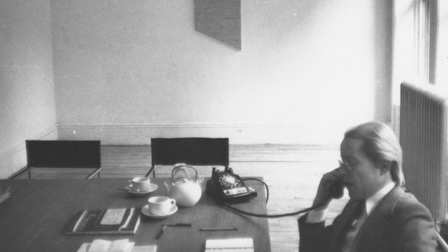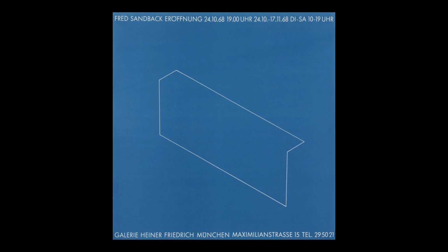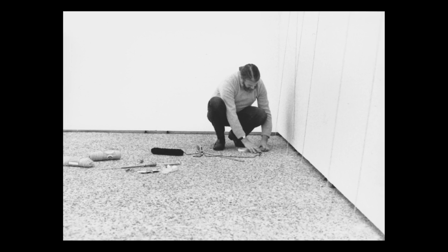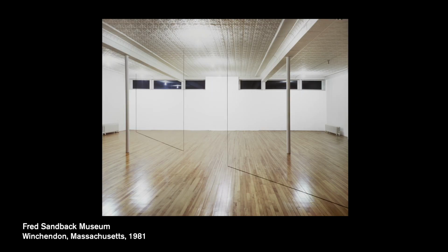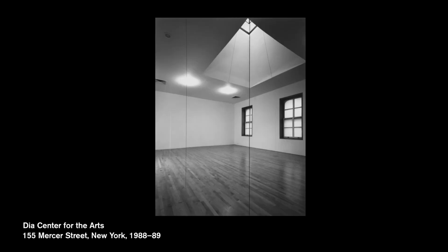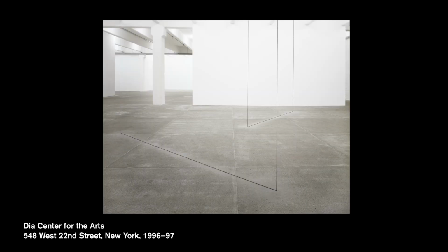The relationship between Dia and Sandback actually predates the founding of Dia. When Sandback was still a student at Yale, Heiner Friedrich, one of the three founders of Dia, gave him his first solo exhibition in Germany in 1968. As Dia was established in 1974, the relationship with Sandback continued. One of the guiding principles of Dia was to work with a limited group of artists and devote time and resources into developing individual projects. So the Fred Sandback Museum in Winchendon, Massachusetts, opened in 1981. And during the 15 years run of the museum, Dia also presented the work of Sandback in New York City at other sites that the foundation was maintaining at the time.